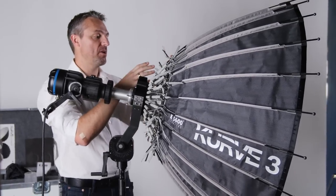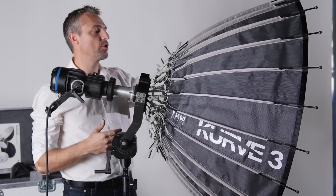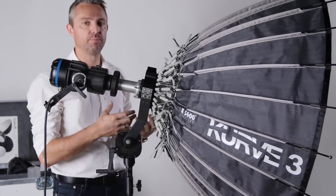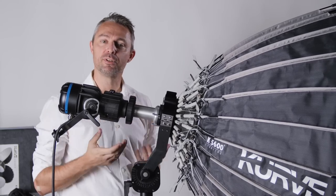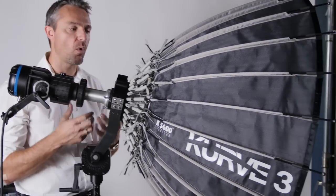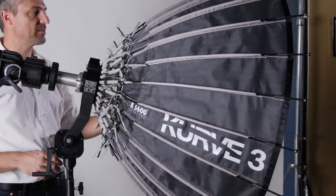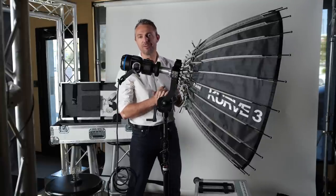One of the other advantages of the Curve parabolic line over some of the other umbrellas on the market is the actual material used for the skin. This is a Kevlar/Technora blend, and while that may not mean much to most people, the bottom line is it's an incredibly durable and puncture-proof material. The idea was that these are highly used in rental environments, and as we all know, people don't necessarily treat rental gear like their own — it can be dropped, torn, or dragged across the floor. So we wanted to use some of the most robust material we could find that could still get the appropriate laminate on the inside to give us the quality of light we were looking for. This Kevlar blend is incredibly durable, and over the past several months on the jobs these units have gone out on, it has yet to be destroyed — although I'm sure somebody will find a way at some point.